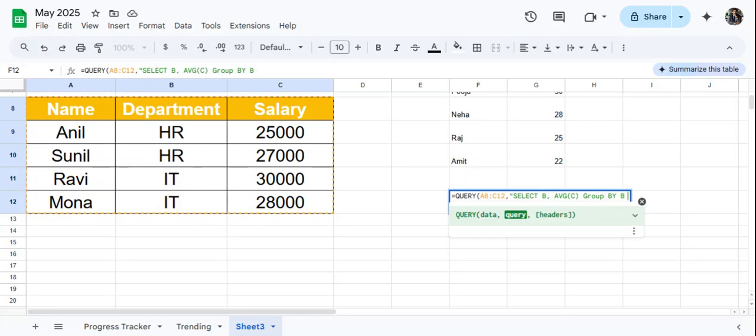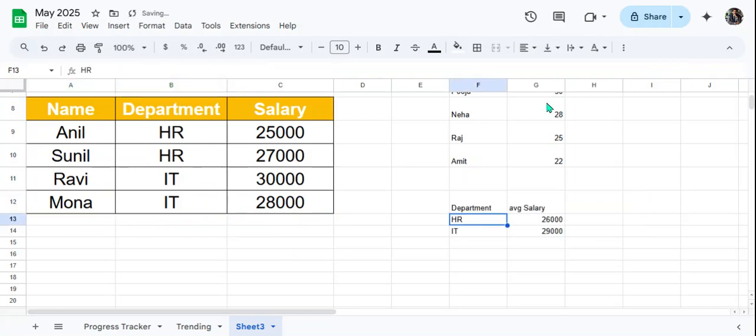We are working with the query like SQL. If somebody is using SQL, they can understand. I'm new to SQL, so it's a little bit hard to understand some of the errors, but now I'm clear with practice. So here you can see the average salary. We get the average salary: HR average salary 26, IT 29 from this data.